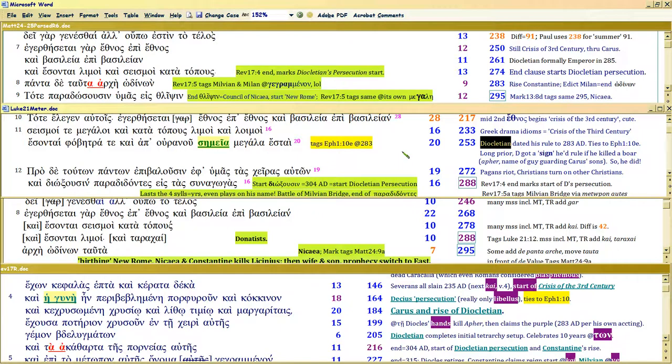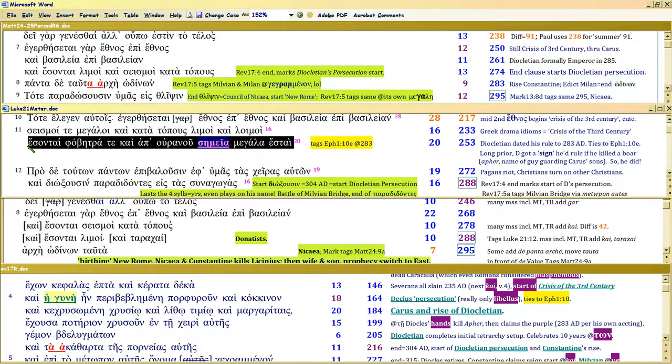So when you're looking at the future, and it's like, well, there's supposed to be signs and wonders in the heaven in our future, you know, time of tribulation and up until the time of tribulation. Yeah, it's a trend of history. But what kind of trend of history? What kind? How severe? Well, it'll be like the period of the crisis of the third century, repeating itself. Every time the text, this is not the only time the text was worded like this about signs and wonders. It's going to be repeated. Okay, so then the text that applied to the crisis of the third century giving rise to Diocletian will happen again. And the text will say when it happens again.